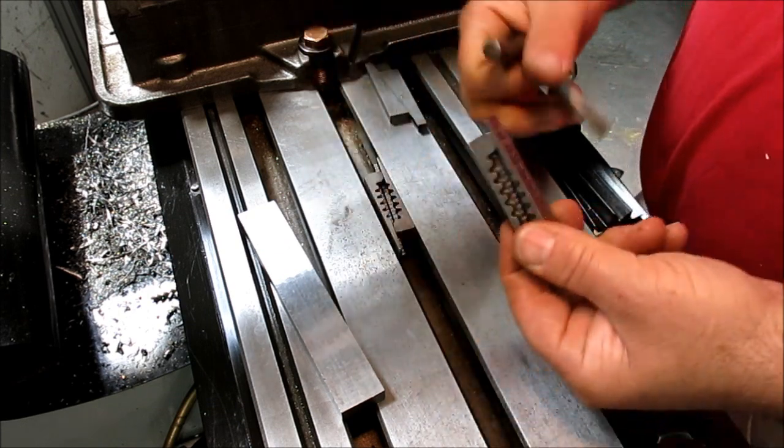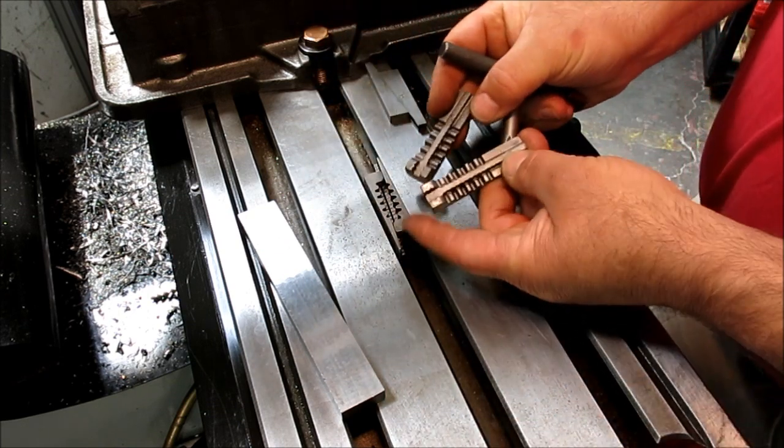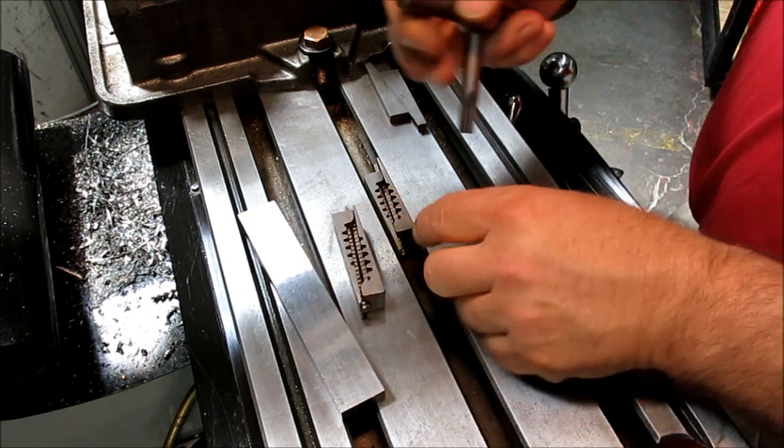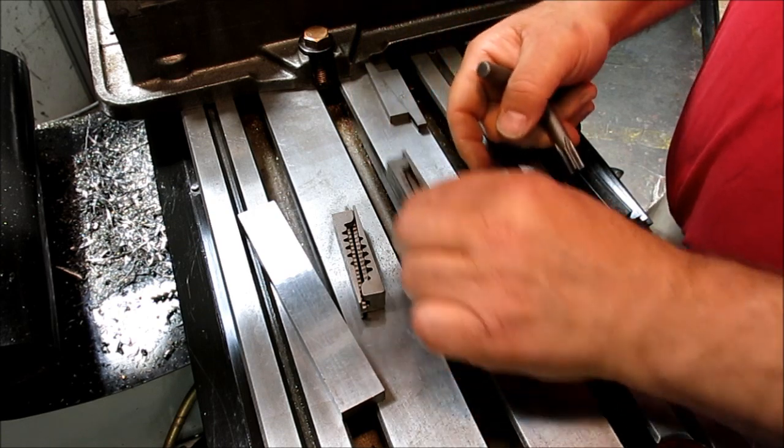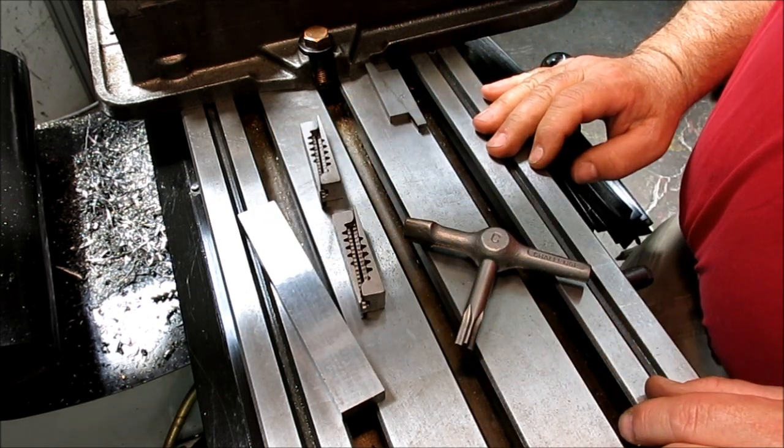And so if you see those at the flea market, you know what those are. And I have some smaller ones, but I've lost track of them. I don't know where they are right now, so I'll keep looking for them.